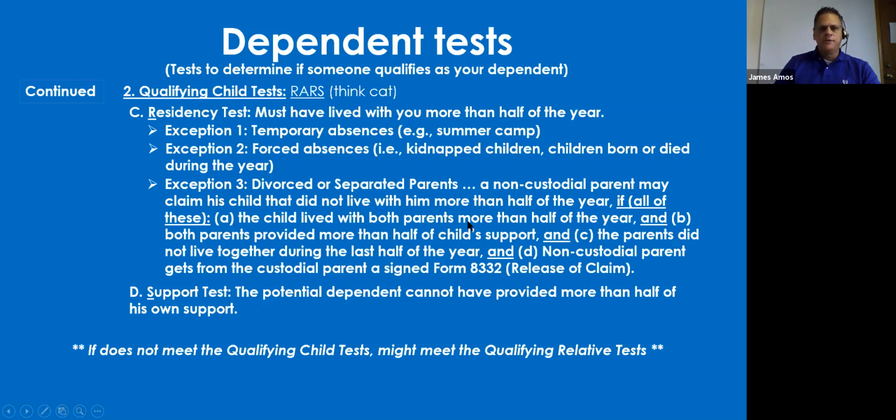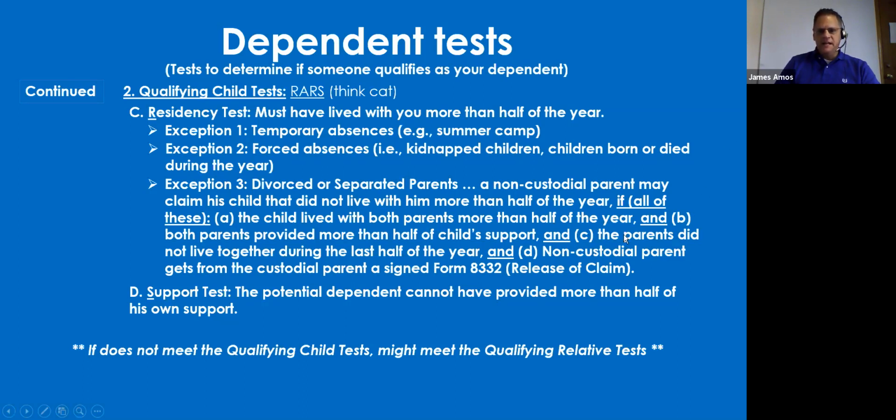First of all, the child had to have lived with both parents more than half the year. What that means is the child lived with either mom or dad, and together that child living with mom and dad covers more than 6 months of the year. So I know of a situation from a few years ago where a child lived with mom for part of the year, dad for part of the year, and grandma for part of the year. Separate residences. But when I added mom and dad's together, that was about 8 months of the year. So they qualified under this. The child lived with both parents for more than half the year, and both parents provided more than half the child's support. Okay, so they had to have been providing more than half the child's support.